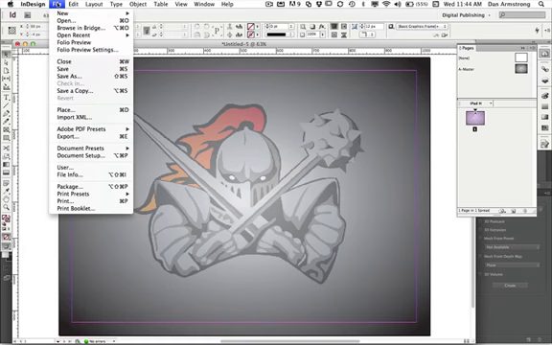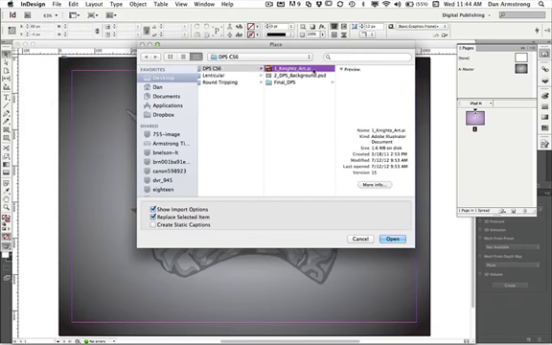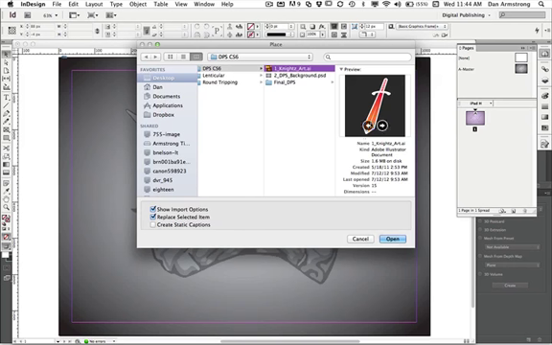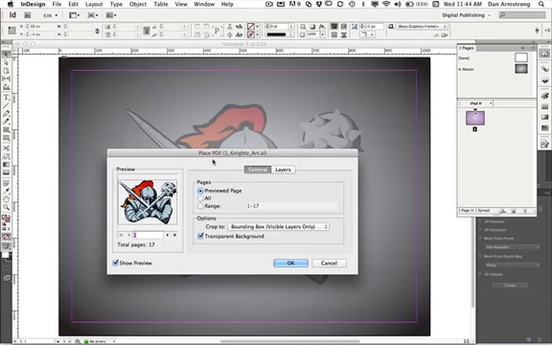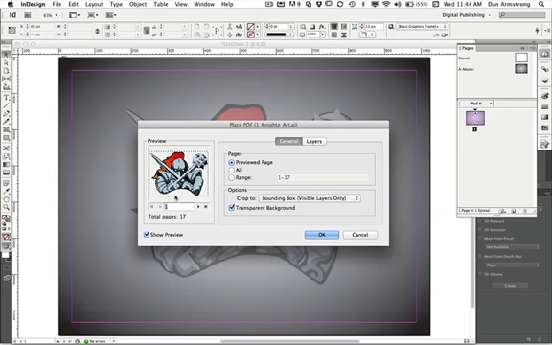What we're going to do now is create a simple slideshow here in InDesign with our Illustrator file that has the multiple artboards in it. To take advantage of the Creative Suite, we want to check this box that says Show Import Options. When we do that, it will give us this new dialog box where we can actually thumbnail through these and figure out which images we want. We'll start with the swords, and I'm going to choose a range, and I want images 2 through 5. That'll give me the 4 swords that have been created here.